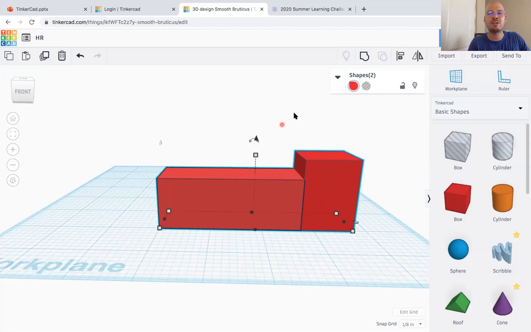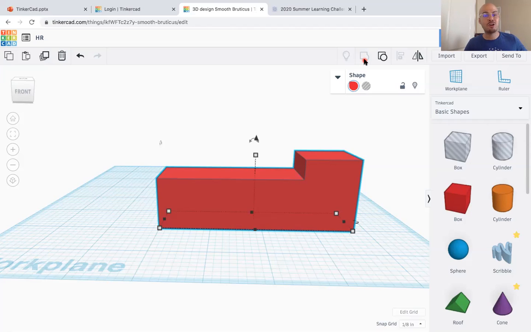I can move my laser pointer up here to the group option. It looks like a circle and square joined together. Once I click on that, both items are glued together. So give that all a try. If you need to pause this to practice, no problem. Go ahead and pause the video and you can come right back.